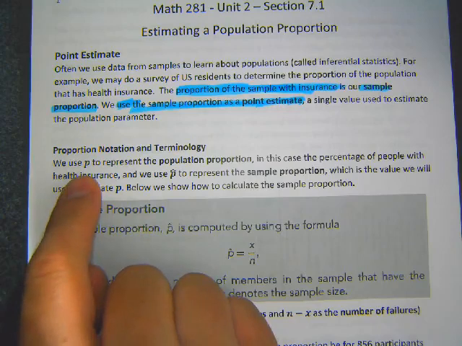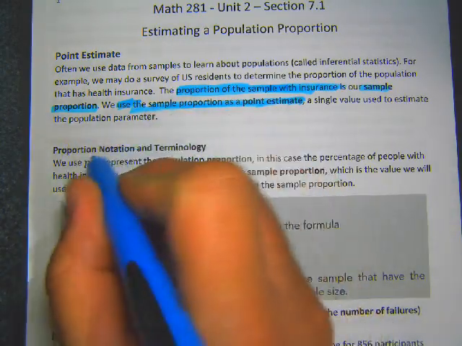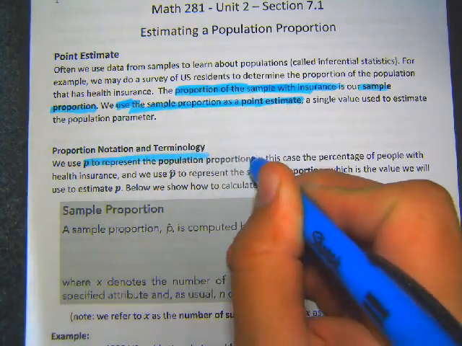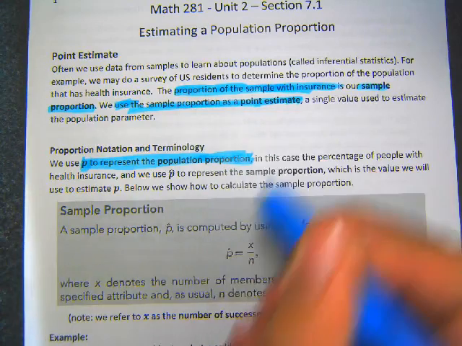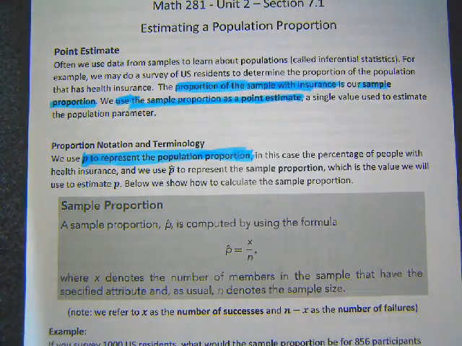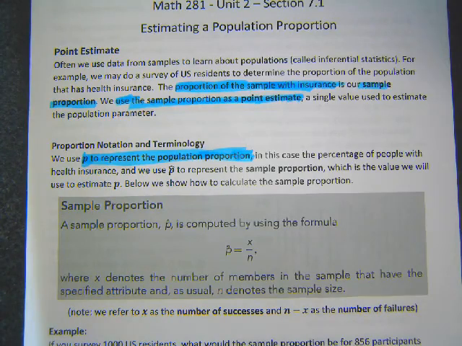Okay, so more terminology. We're going to use the letter P to represent the population proportion. So P is the population proportion. So this is the percentage for the entire group. So this is that 50% I was referring to, where 50% of the whole population has health insurance. So P would be that 50%. Typically, it's something we don't know for sure. Usually, we're trying to estimate or make guesses about P. In certain cases, someone might give you P, and that's awesome, and then you can work with it.